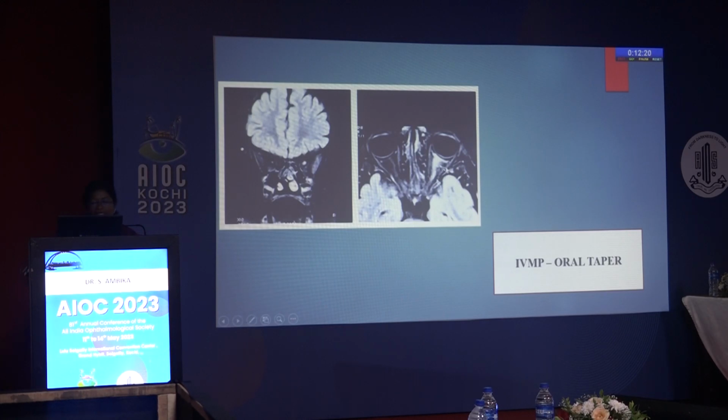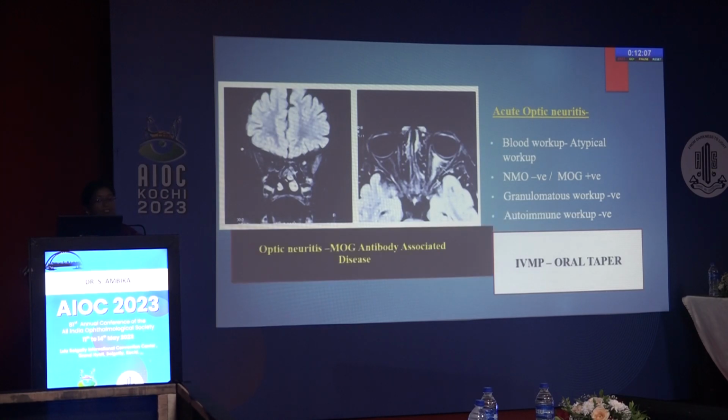You don't generally see this type of change in an optic neuritis. And if you see something like this, remember there is a group of optic neuritis which are atypical. This is a group of atypical optic neuritis where it turned out to be MOG, and the patient was a MOG antibody positive atypical optic neuritis, and post steroids they did better.